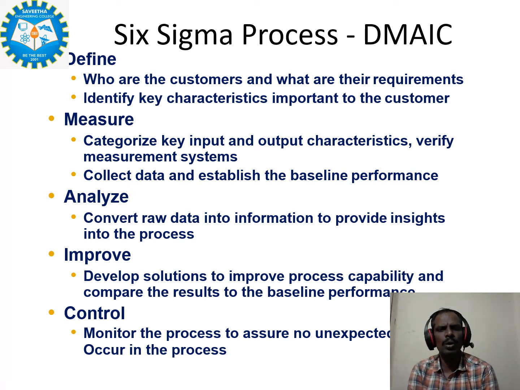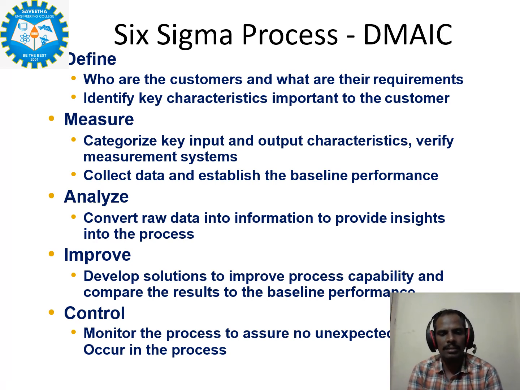Define is who the customers are and what their requirements are. Based on that, the key characteristics are identified to resolve the customer's problem. Measure: after defining, the values are categorized, measured or characterized, and the measurement of the process is verified, and the collected data is established based on performance. After measuring, the values are analyzed to convert the data into insight, checking whether it is meeting the requirements or not.